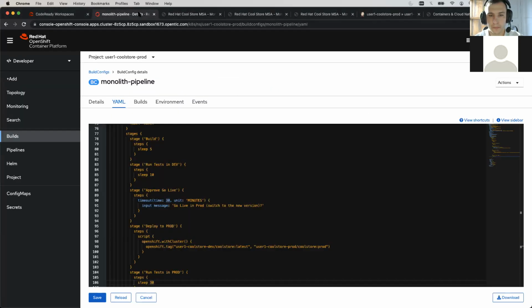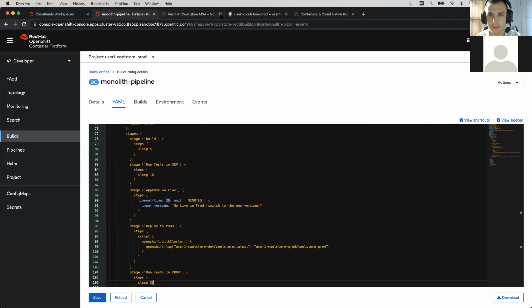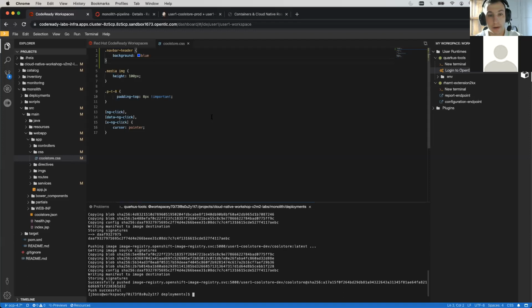So now that we have promoted a change from a dev namespace to a prod namespace, one thing to consider, or one thing that we didn't cover in the first module, is how to debug with the Red Hat CodeReady Workspaces. And it is something that as a developer is very useful, because we can see what is running in an application and how the application is executing some of its logic.